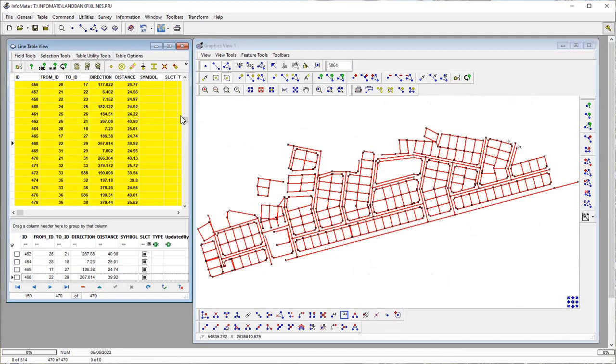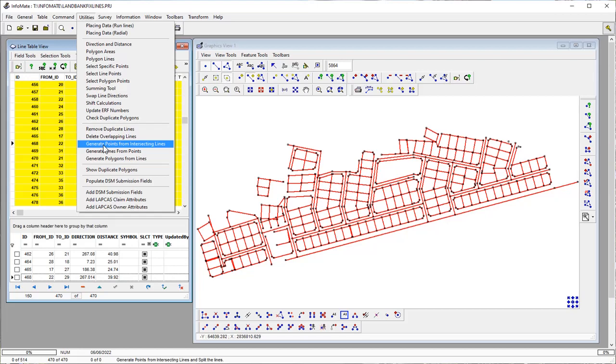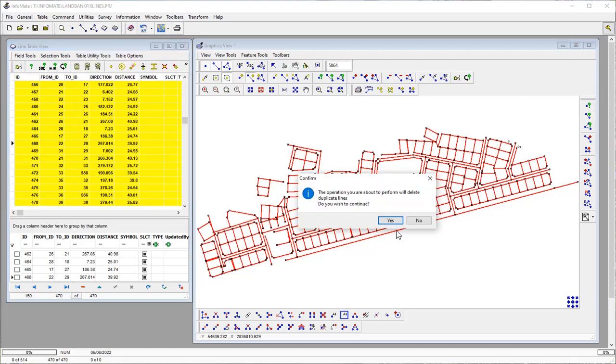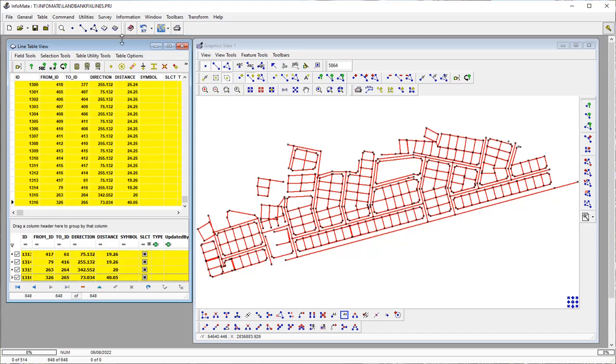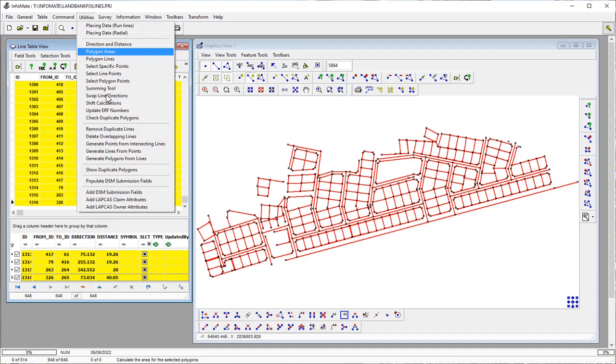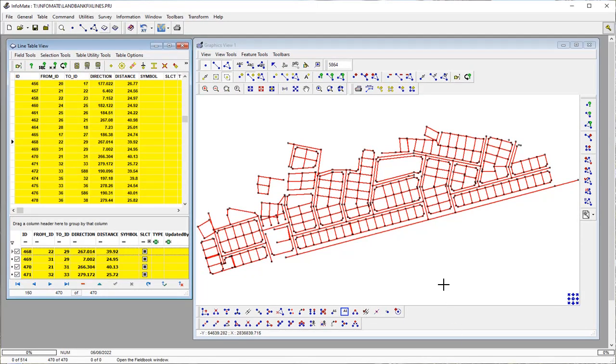So what we need to do is go to Utilities, remove duplicate lines. Now this is a fairly quick process. And then we go back and we go to Utilities, delete overlapping lines. Okay, so that process is now done.